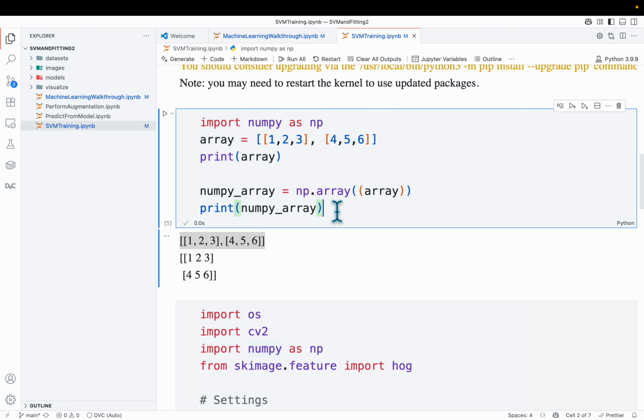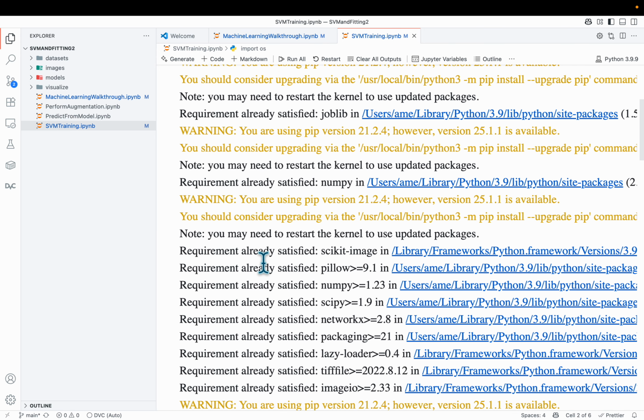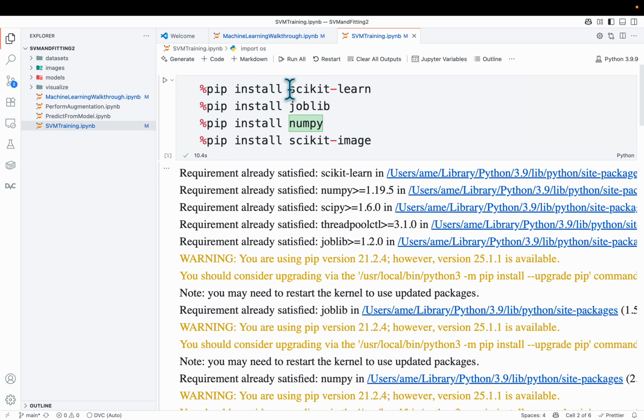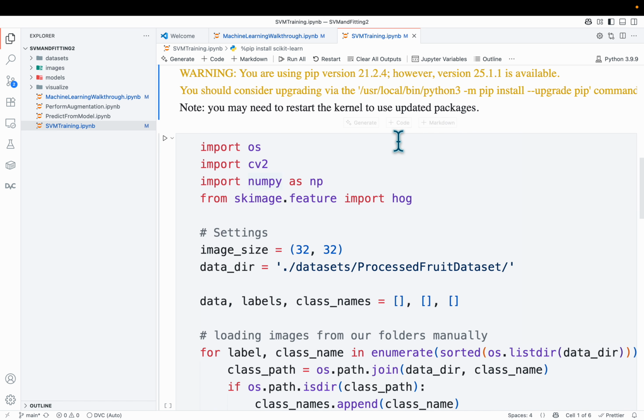So NumPy is just used to make matrices and make all of your mathematical processes a little bit faster, more performant. So I'm just going to delete this code. This is not very, very important for now. So we're going to be using NumPy for that. So we have the four things we're going to use: scikit-learn, joblib, NumPy, and scikit-image.